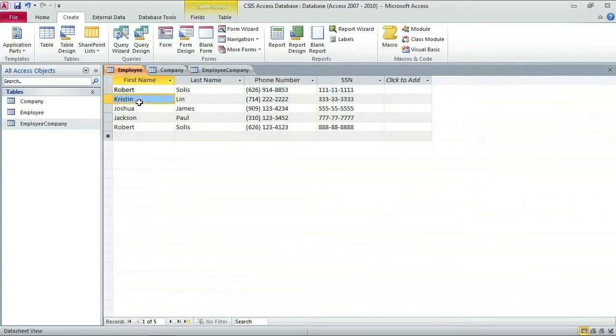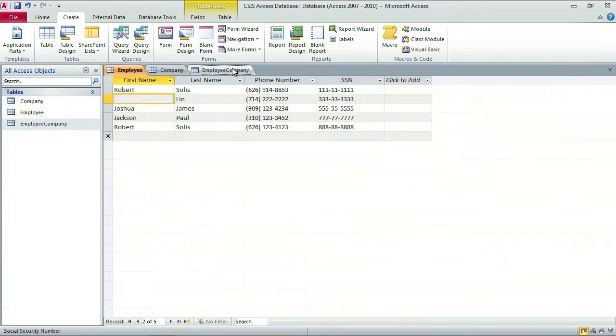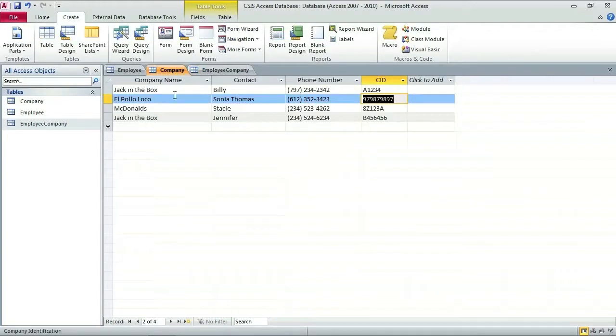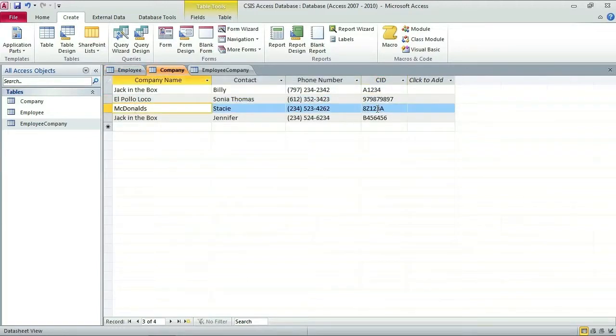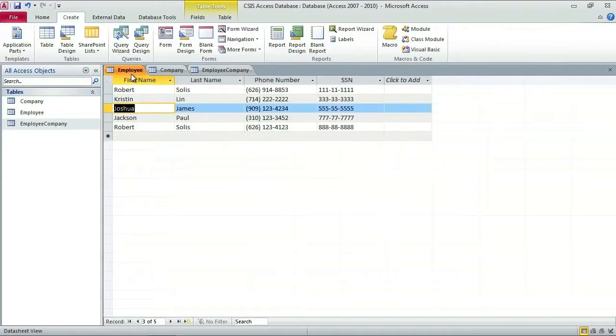Let's say that Kristen is responsible for El Pollo Loco. Okay, so Kristen is what? All threes? All right, so Kristen is responsible for it. I'm going to hit Control-V as in Victor for that company. And that company, by the way, let me press Enter, is El Pollo Loco. Let's just go down the list. Joshua is responsible for McDonald's. And let me just double click. Control-C for copy. So Joshua, I think he was all fives, is responsible for this company. Press Enter. All right, now we have a situation over here.